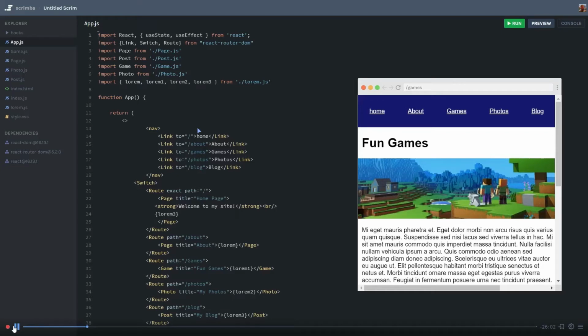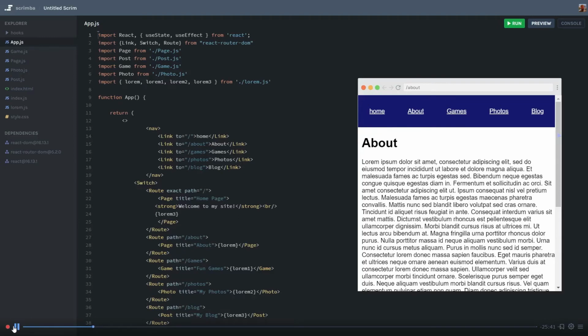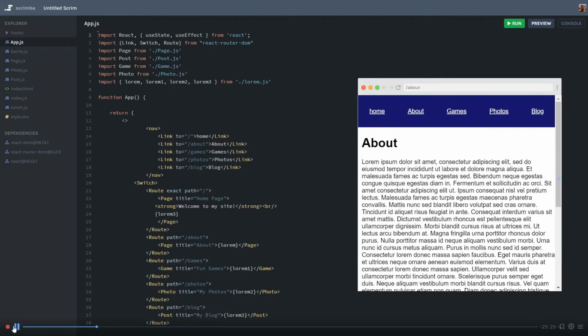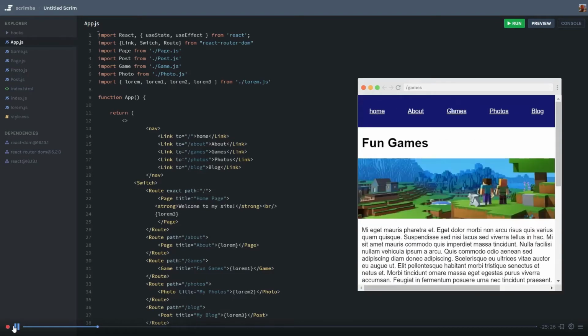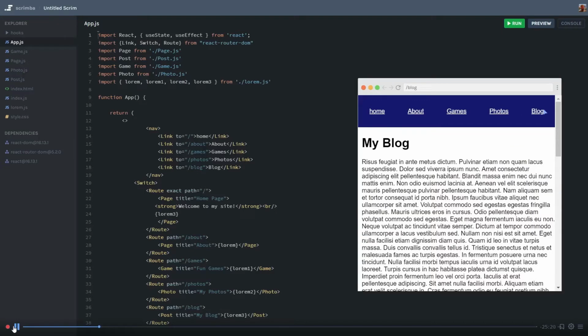So that being said, we've got this SPA, this single page application. Apart from looking obnoxious, which it does, it's really not particularly pretty, there are a few problems. Vertical scrolling in SPAs can do something a little bit annoying. So we're on the home page, we go to the about page, let's say we read some of the about page. Now we go and look at the games page. Look, we're halfway down this page. I go to the other pages. Typically, when you go to a page, you want to start at the top. So it would be really nice if we could send the user to the top of the page every time they went to a new page.